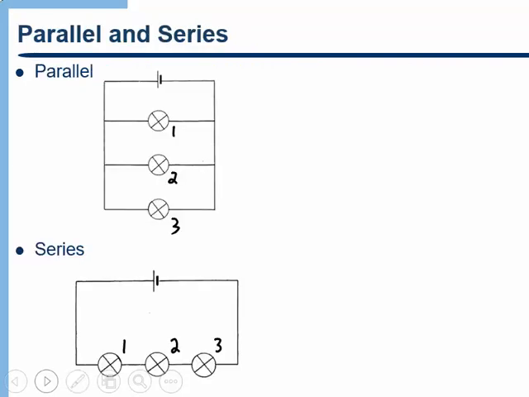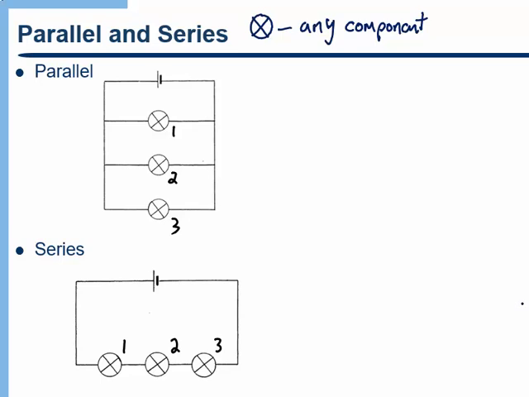Before we get more into the details of capacitors, I want to talk about just series and parallel circuits in general. So first of all, in this slide, a circle with an X in it just represents any circuit component. So in other words, that could be a resistor, it could be a light bulb, it could be a capacitor, anything that I can connect in the circuit. So these are general rules that are always true for series and parallel circuits.